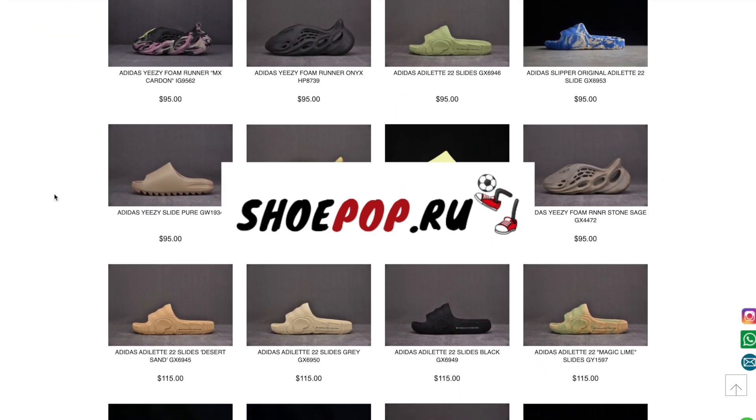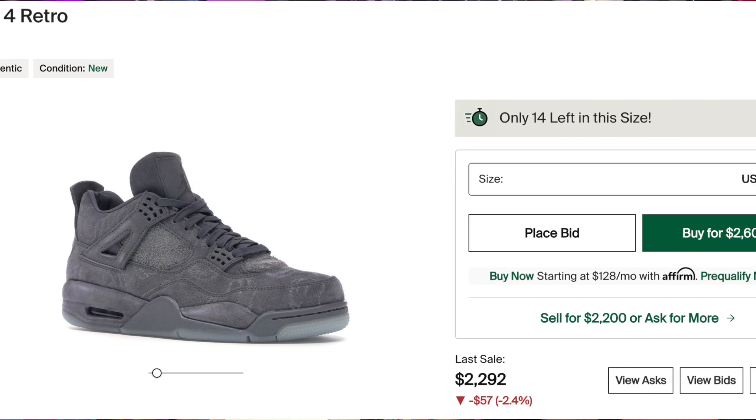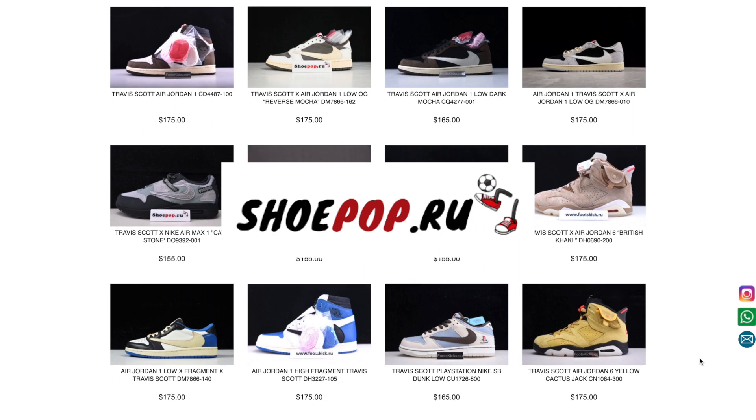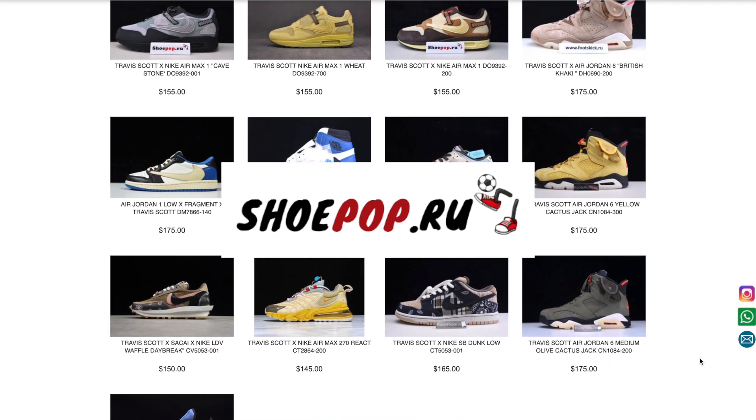They have almost every silhouette you can think of, and definitely the most popular ones. I don't personally rock too many reps, but I can understand — there are some shoes that are just so expensive, like the Cause Jordan 4s that I really want. I'd have a really hard time spending that type of money on a shoe and just wearing it around. I can definitely see a benefit to folks getting reps instead of paying $1,000 for a pair of Travis Scott ones — you'd be dropping like $175 with these guys and getting almost the exact same look. The amount of people who could even tell these are fake is like 0.01% of all the shoe heads out there.